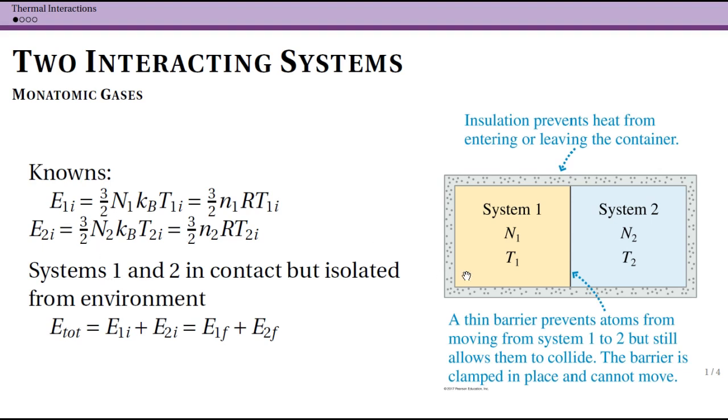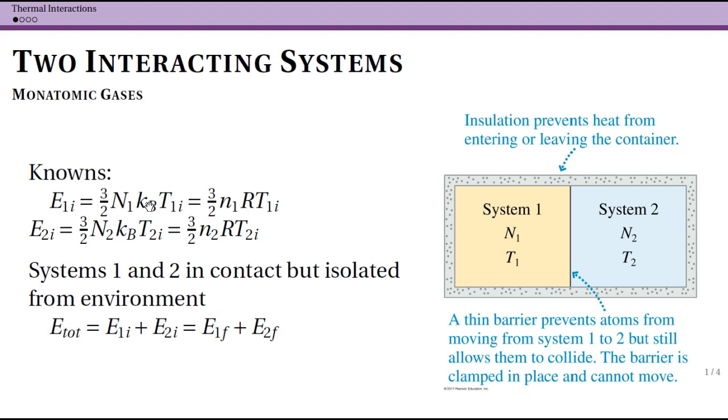So we're also assuming in this specific case that they're both monatomic gases. Why does that matter? Well, note the relationship between energy and temperature is 3/2 N k_B T, from the equipartition theorem, so we know that this must have 3 degrees of freedom. So this is only true right now for two monatomic gases. However, you could rederive this, you could follow through this argument with them both being diatomic gases, or in fact one monatomic gas and one diatomic gas. But right now, we're only talking about monatomic.